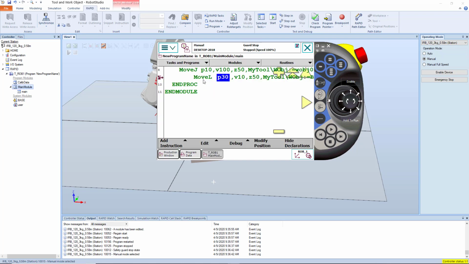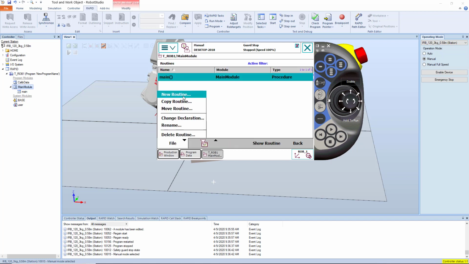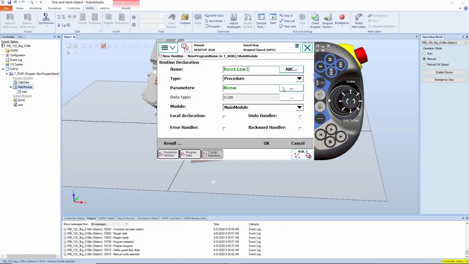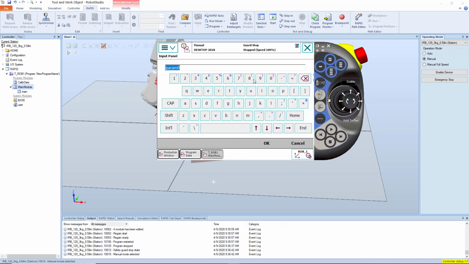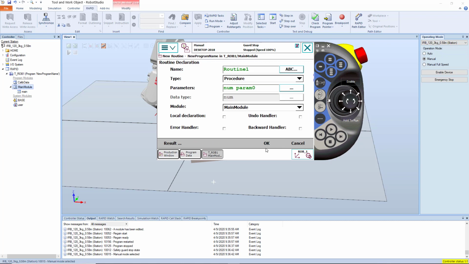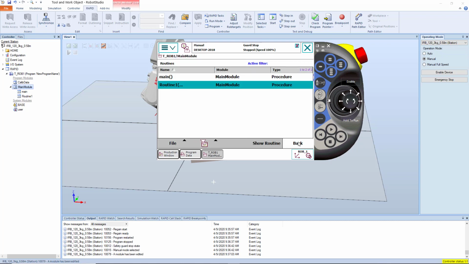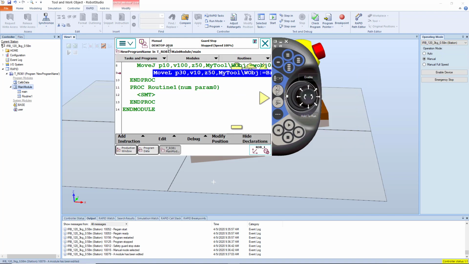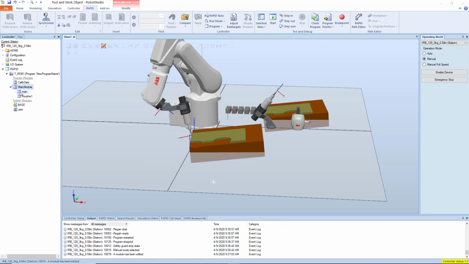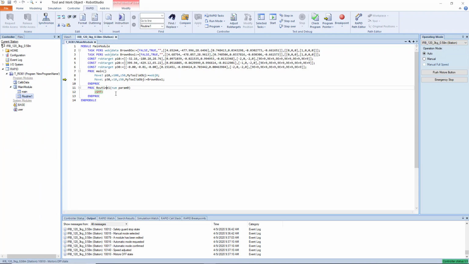program editor, and you're like, okay, now how do I make another routine? And I don't remember quite how to do it, so I just say, okay, file, new routine. Routine1 is fine. I like to give it at least one parameter just for good purposes. Alright. Go back. I can exit out of this now, bring this back to the side, go back into my Rapid, and there we go. I now have process routine1. So I didn't quite remember the process for how to create it by hand typing the code. Now I have a nice example there, and I can continue.